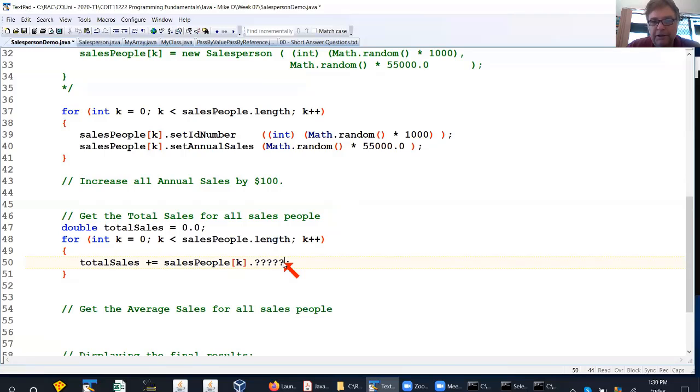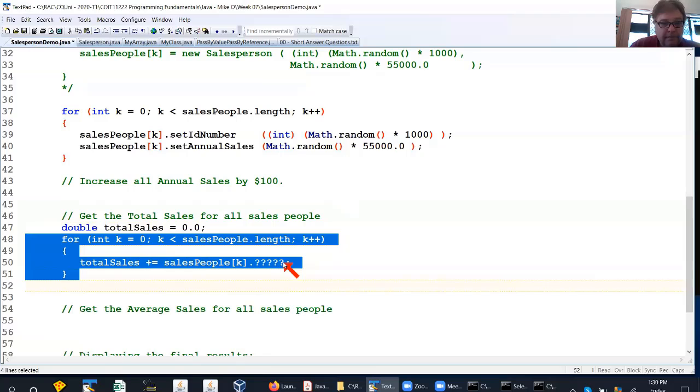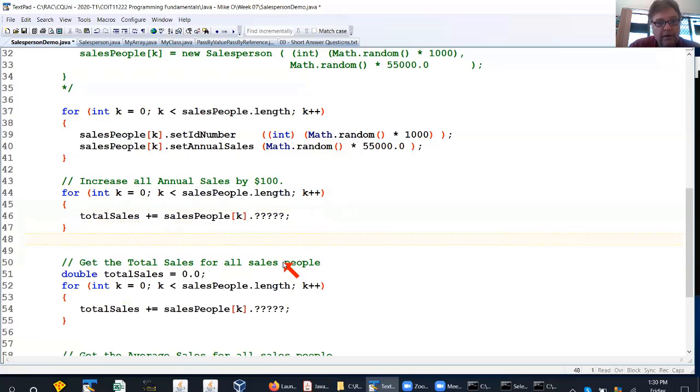What do we put there to get their sales? Hint, it's an accessor method. And over here, say dot something, and then salespeople.